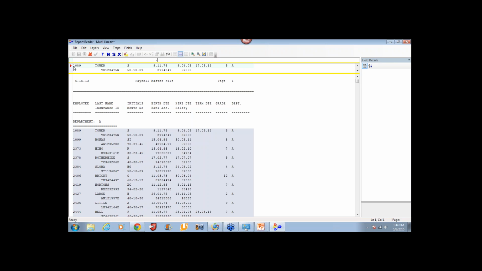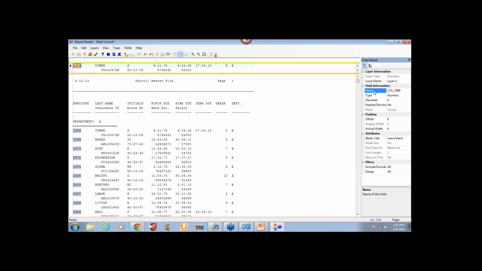what I'm going to do is just highlight my fields. You know, I would go over here and give them field names. And this is their last name. And I'll just skip the initials to give you a feel. This is their date of birth.